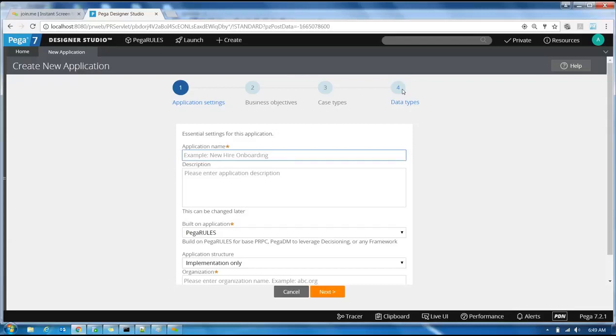This information is very minimal. It is only with the knowledge that I have at this point of time about my application. When you're building an application for the first time, you will not have complete knowledge, right? So with very minimal information, we start building an application. Later, I can add more case types and more data tables in my application portal. I will not be running DCO again. DCO is run only the first time you build an application. You will not do it a second time for the same application, only the first time for each application.